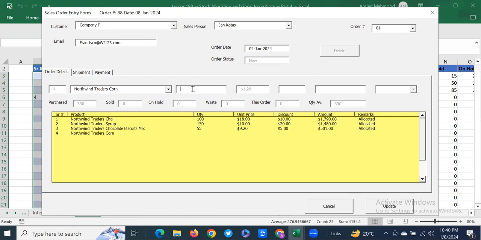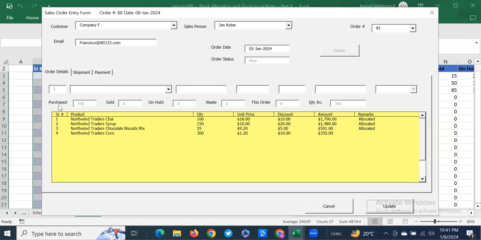Now, if, for example, you enter a value which is 351, and you press enter, it says insufficient stock to enter because your available quantity is 350. Okay, so if you say 300, then it will accept it, right? It's accepted. And here you can use, for example, a discount of $10. So these are okay.